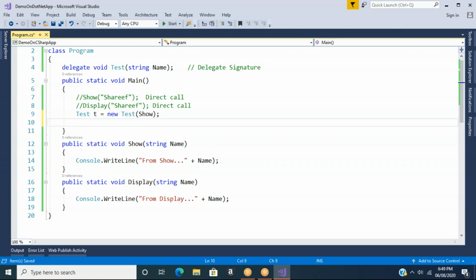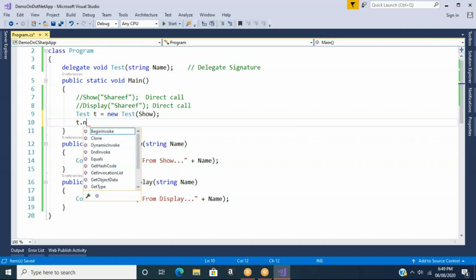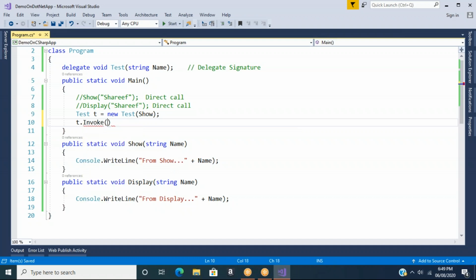Now I say t.Invoke. It means you are saying t.Invoke. Whom to invoke? Show.